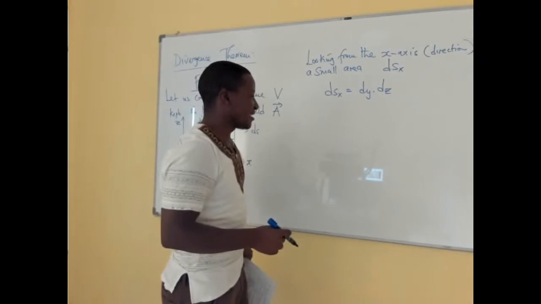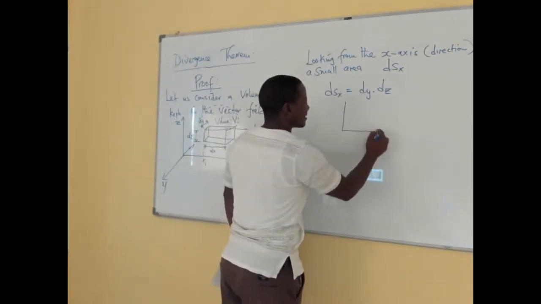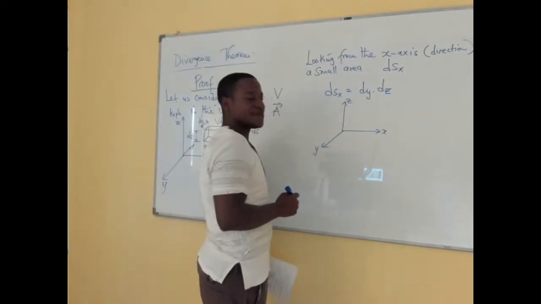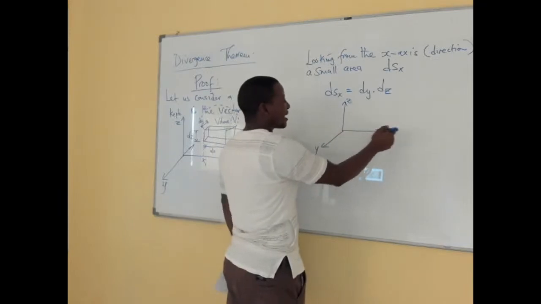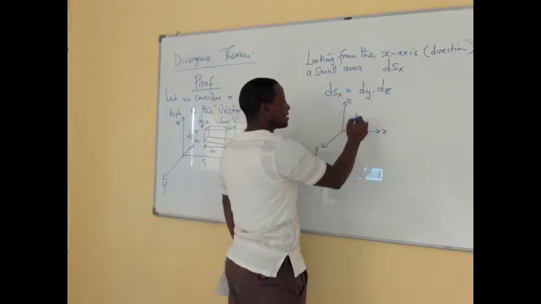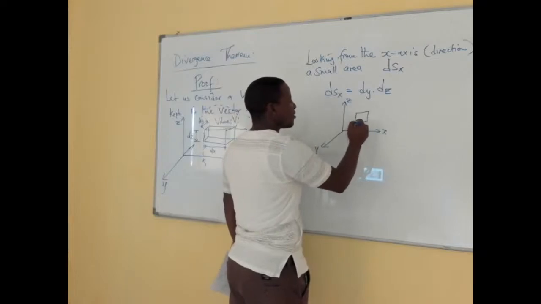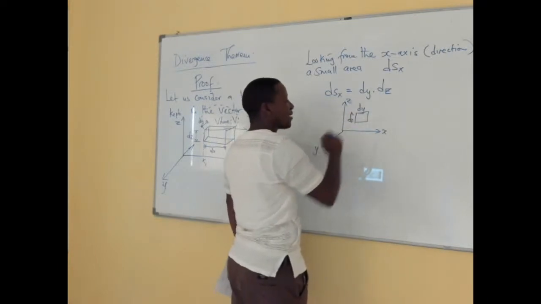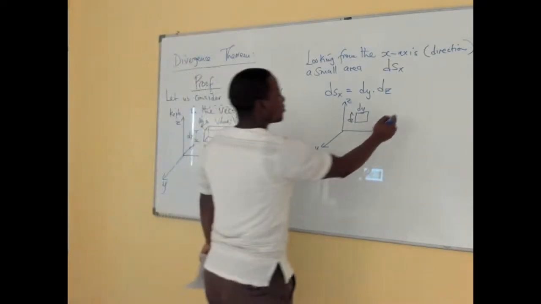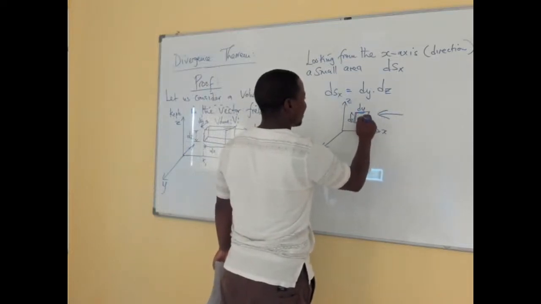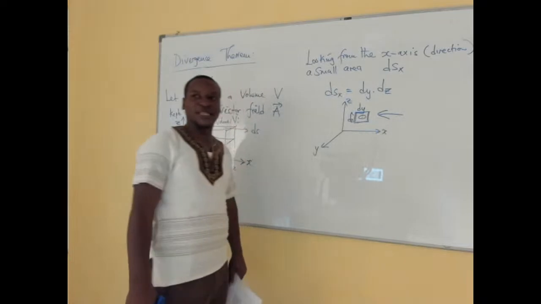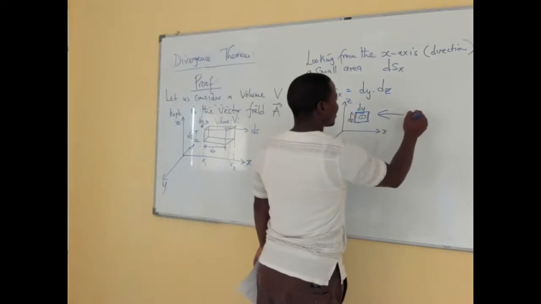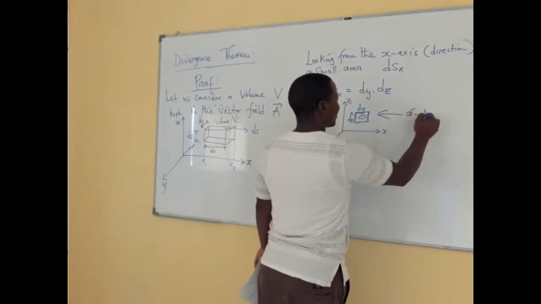What are we saying here? If this is your x, this is your y, and that is your z axis, it means that if you are looking from the x direction, what you are able to see in that box is only this z direction as well as the dy direction. Because you are looking from this side, you are just seeing this surface here. That's where your eye is pointing. So you are just able to see one side. This is what we are calling the x direction.